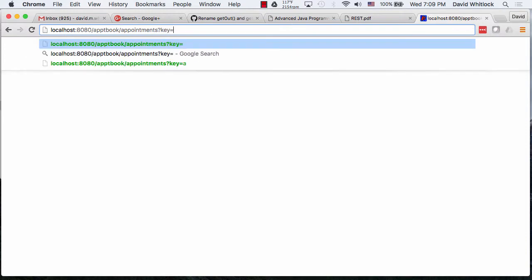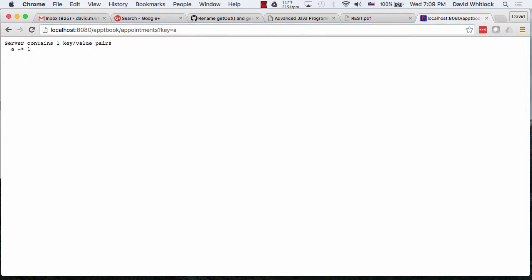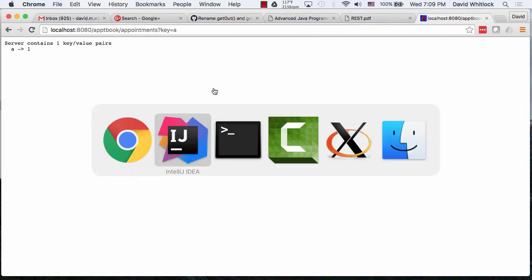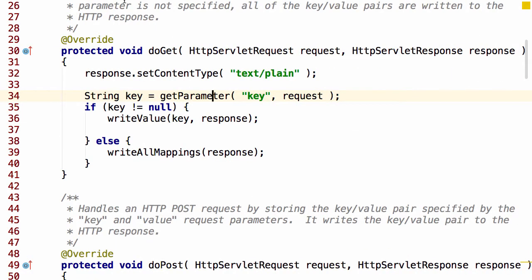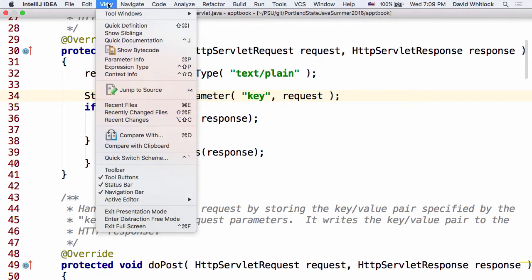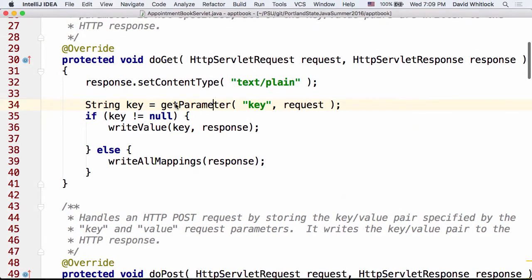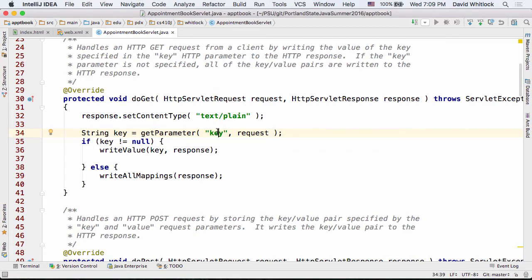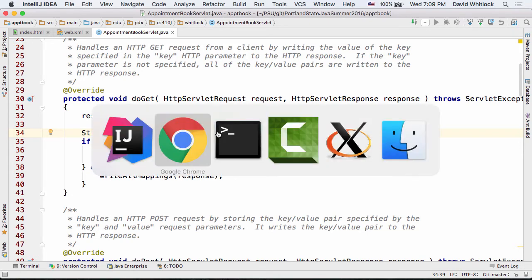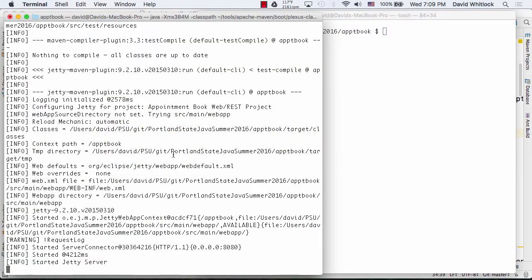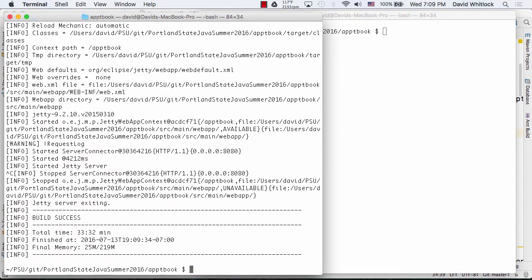So let's just say key equals A. When I hit key equals A, as a matter of fact, let's watch this. Oops, let's get out of this. I'm going to do something even. Oh wait, can I do that? I might need to start over again. I was going to run it under the debugger, which let's give that a try because I think that might be enlightening and also show you how to use the debugger. So I'm going to stop, I just Control-C my server.